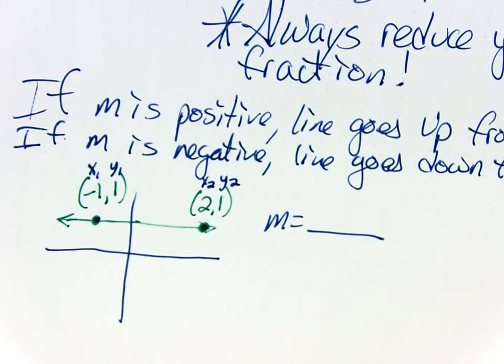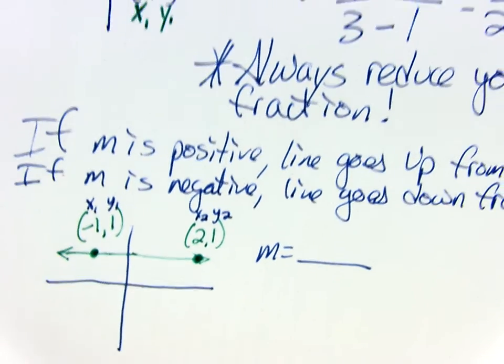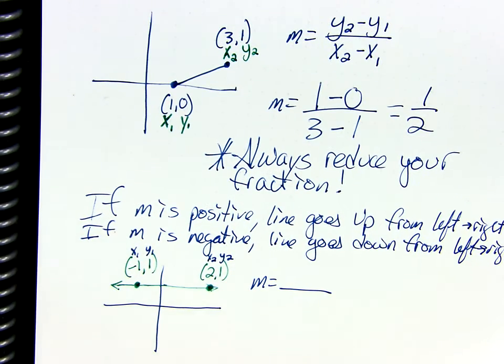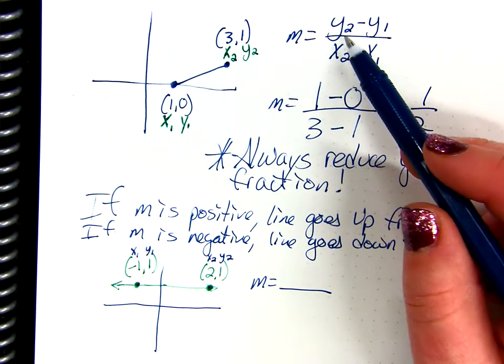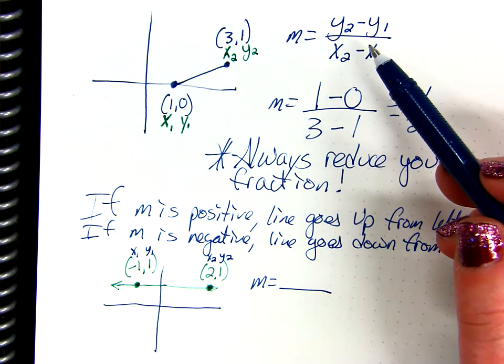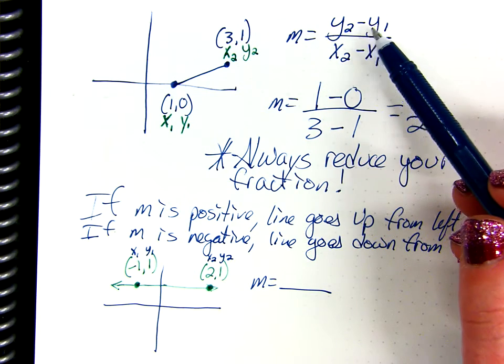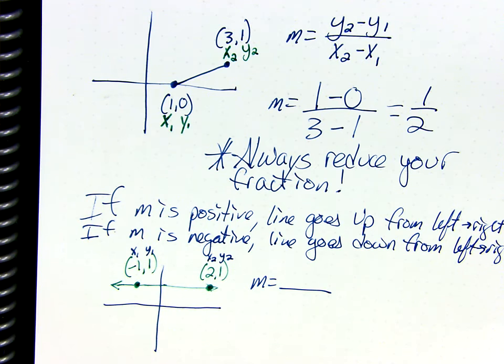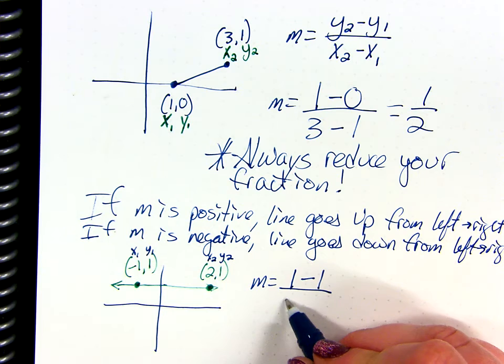If we are going to follow the slope formula, which we have right up here, I need y2 minus y1. Actually, while I'm thinking of it, the most common mistake with slope is sometimes kids accidentally put the y's on the bottom and the x's on the top. Be careful. It's always y's on top, x's on the bottom. So I want to do y2. What's y2 in this case? 1 minus, what's y1? Also 1. Interesting. Downstairs, x2 is 2.